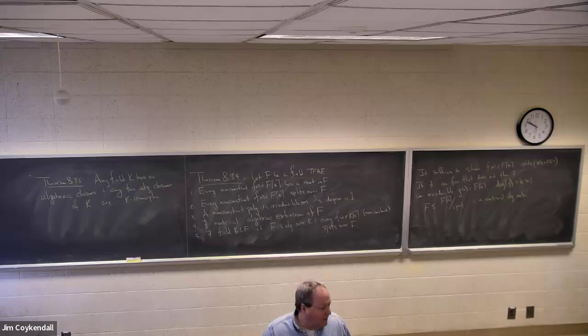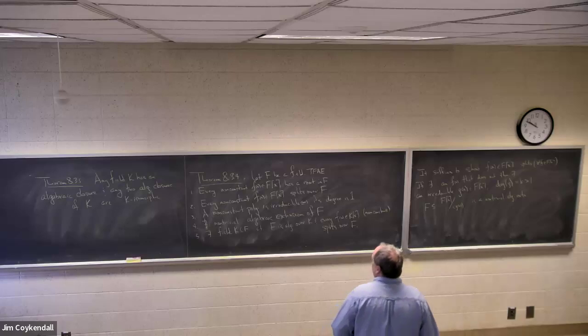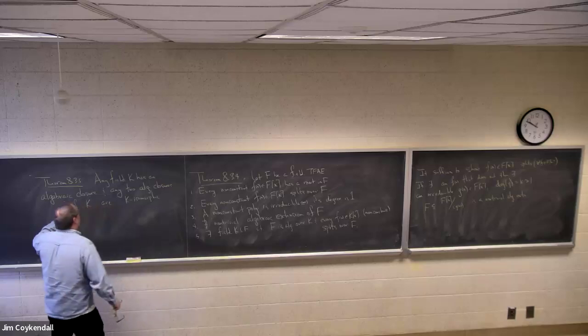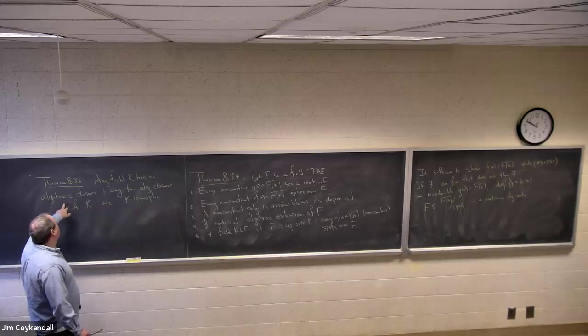Well, the ambitious thing to do, if you want to construct an algebraic closure for K, is to make sure that every polynomial with coefficients in K splits. So why don't you take the splitting field of every polynomial? Now, there might be some problems with this, because there are infinitely many polynomials over the field. A careful proof involves the axiom of choice, and I'm not going to go into that set theory right now, but we can take this as given.